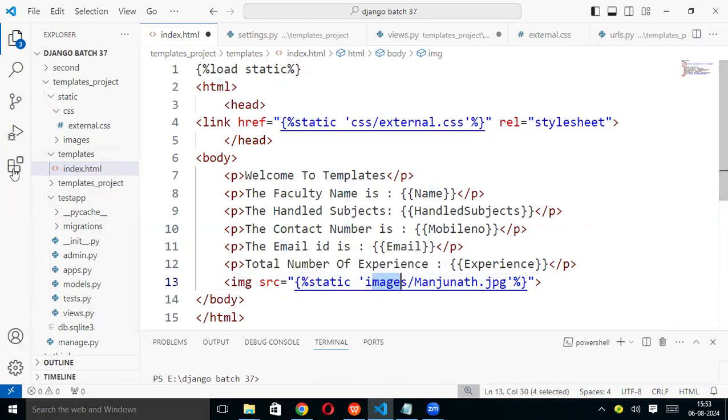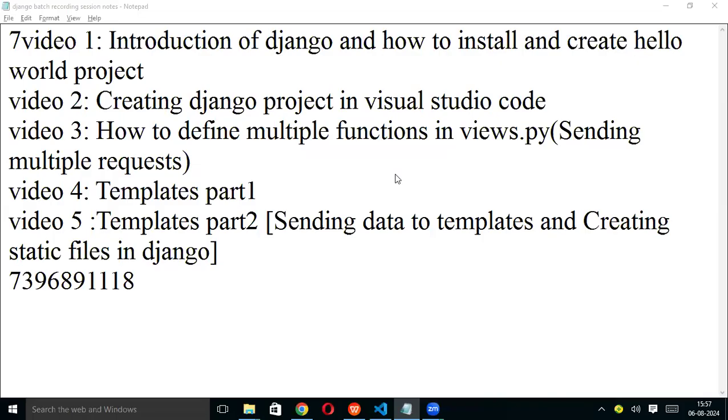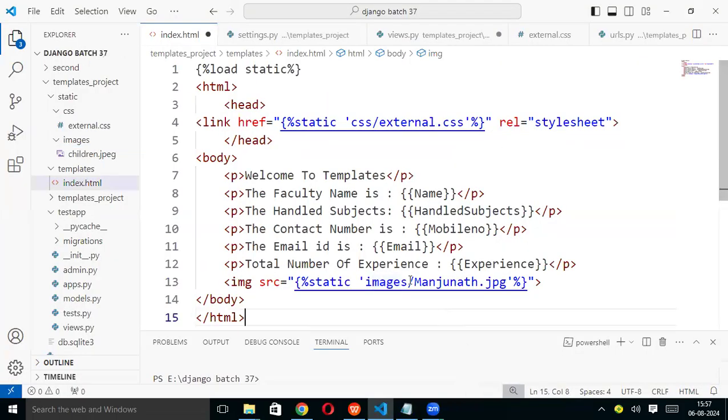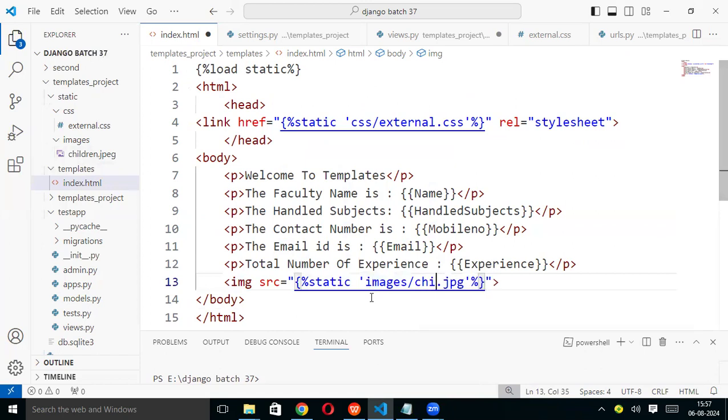It is nothing but the images folder. And I have an image with the name children.jpg. I'll include this image.